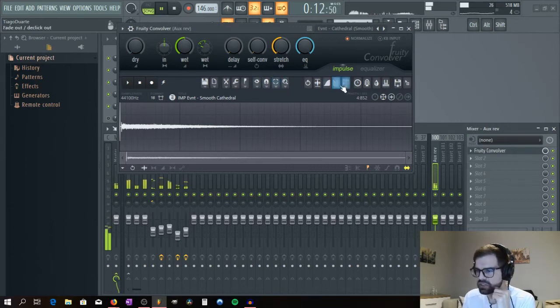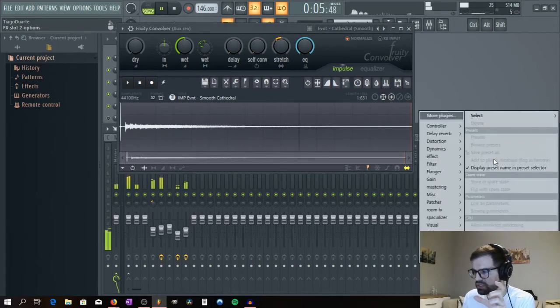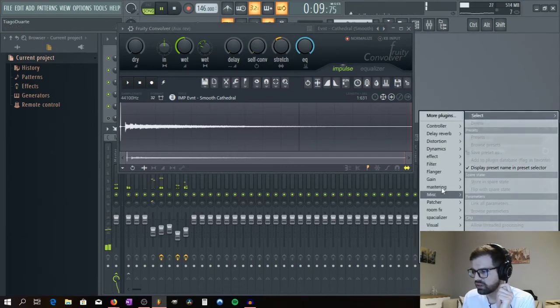Yeah, this is too much, so what we can do is maybe change the size of the sample itself. So let's edit this, let's cut it. And now we can add a little bit more, make it a little bit shorter so we don't have to lower the stretch knob so much.